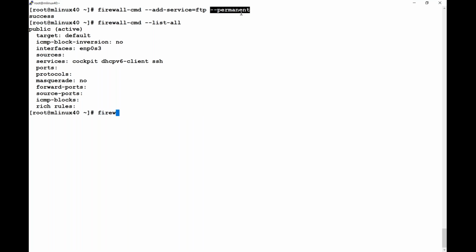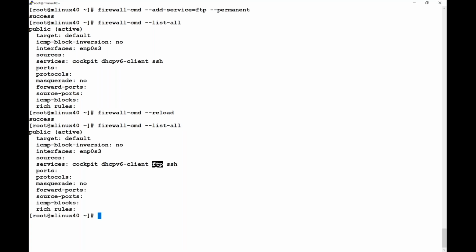What is it? firewall-cmd, again two hyphens, --reload. This will refresh the firewall services, and after reloading, did you see that FTP is now granted access? So then suddenly you'll see that people are also able to connect to your machine using FTP services.